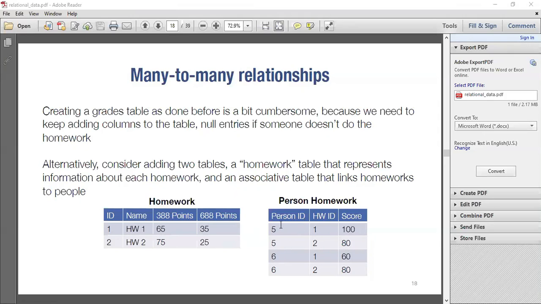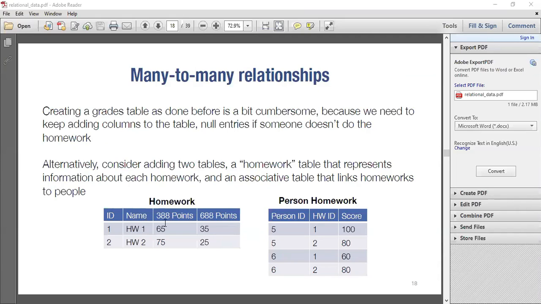So in this case, you have a situation whereby you need to use 2 keys to be able to relate them with each other. You have to use the person ID, and also you have to use the homework ID to connect these 2 tables together. In that, you would use the person ID to connect to the ID here, and then you would use the homework ID to connect to this name here, for you to be able to get, for that particular individual, for that particular homework, what is the person's score.